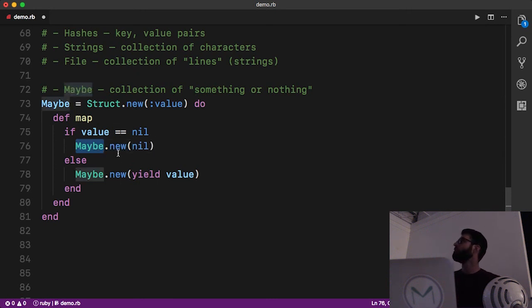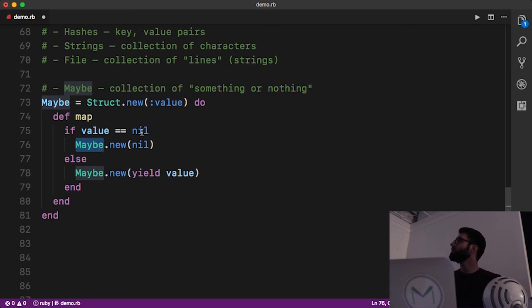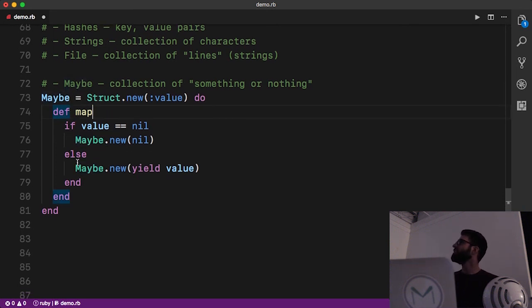But we're going to wrap it up in another maybe instance here. And then if it's not nil, we actually want to process it somehow, and that's what this yield value call does. And then whatever the result of this is, we're going to wrap that in a maybe and return that.